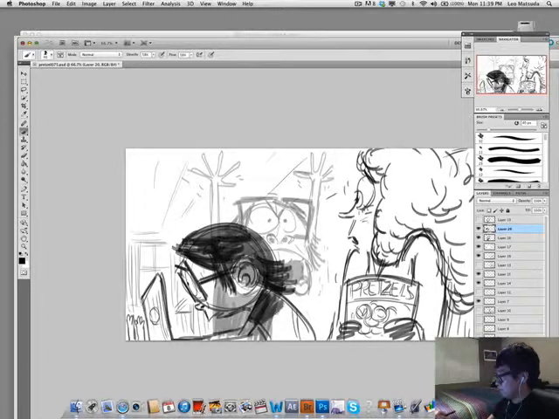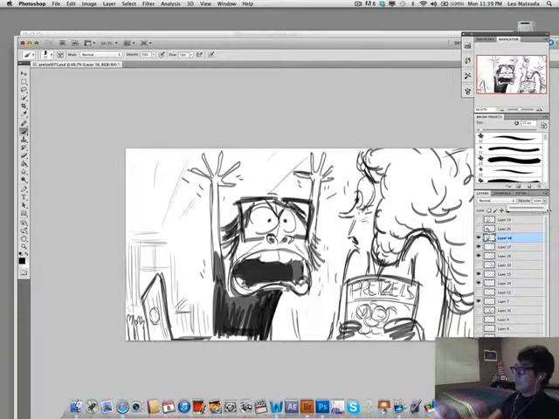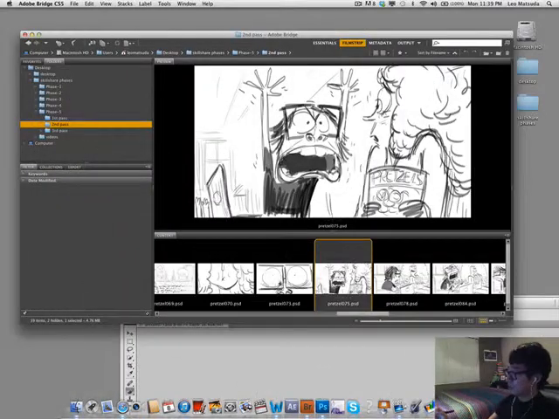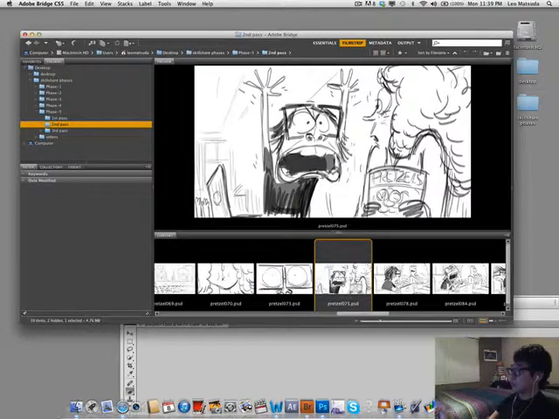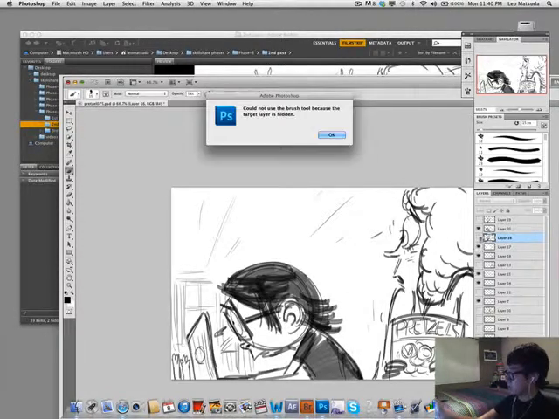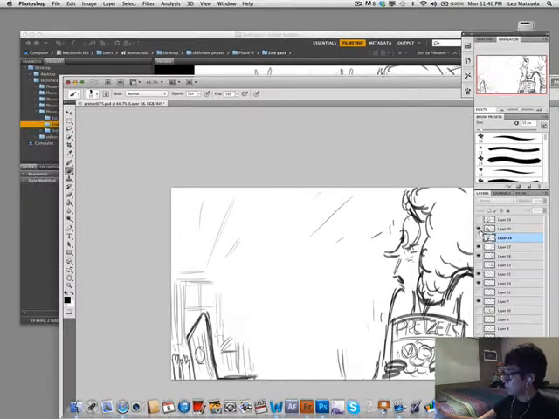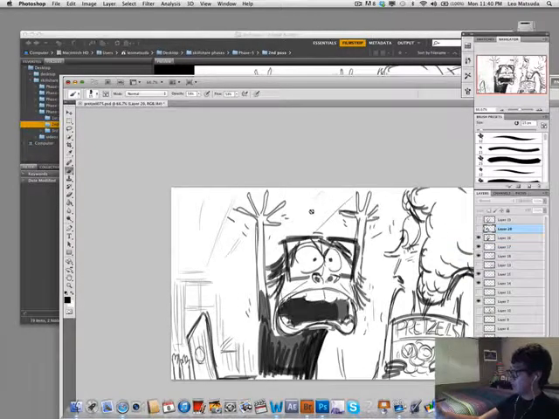So now you have an A pose of me staring at the computer right here, before we jump into this pose here. So that was a necessary pose, because you don't want to jump cut from a shot where I'm staring at the monitor and then you cut to me looking at Kate. So you needed that pose A here. You need the pose A. So now you have two, A and B.